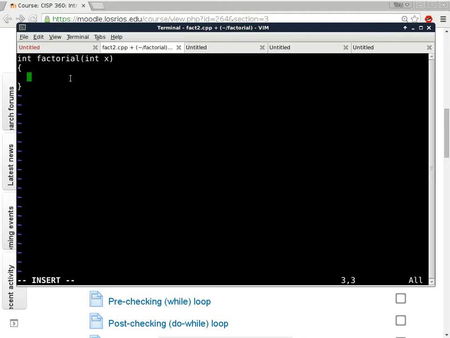And inside I will have only one single statement, which is a return statement. A return statement is doing two things. The first thing is, okay, I'm done here. This subroutine is done. That's the first meaning of return in C and C++. But the second thing it does in this case, because the subroutine is supposed to return the value, I'm also using it to specify what value I am returning. In my cisp300 class, it's the same meaning as the return in that class. It specifies a return value.